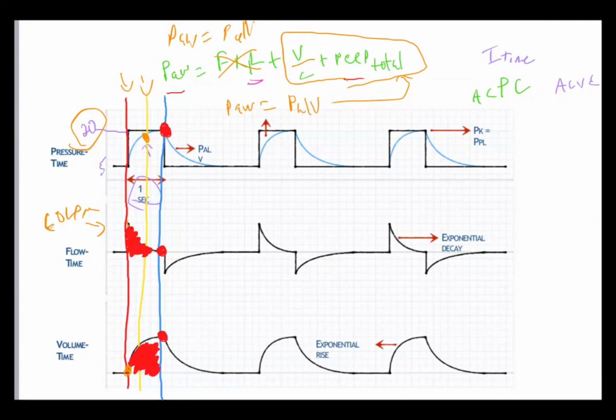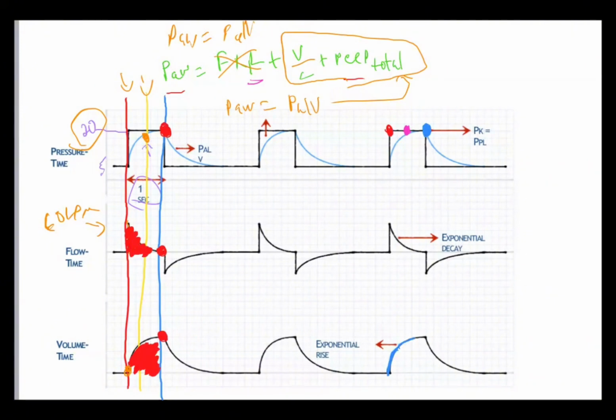So using the equation of motion, you can hopefully see that if you break down inspiration, it's three key parts: the beginning of inspiration, what I have in red towards the right, the middle of inspiration, what I have in pink, and the end of inspiration, what I have in blue. Alveolar pressure will rise in an exponential fashion because the flow is being delivered most aggressively and most rapidly up front because the pressure difference is the greatest. So in the beginning of inspiration, you will have a very large explosion of flow, and we call this the exponential rise, what I have in blue towards the bottom. And then it starts to taper off because as you move through inspiration, that pressure difference gets less and less.